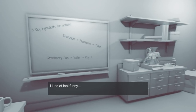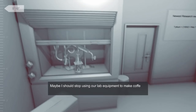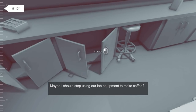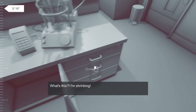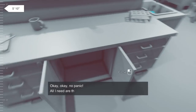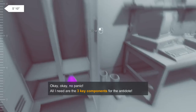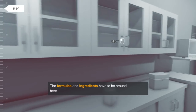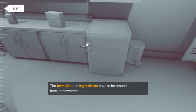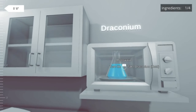Oh, balls! Okay, draconium inside the microwave straight away. Draconium, what it's called. Find it. That's strawberry jam, that's not draconium. Oh my god, where is it? Oh, hang on. That's explodium again. Where the heck is my draconium? Is it up here? I need to find this now or I'm screwed. That's just water. Oh no, it's there, you idiots. Go. Microwave. In fact, you know what? Restart.